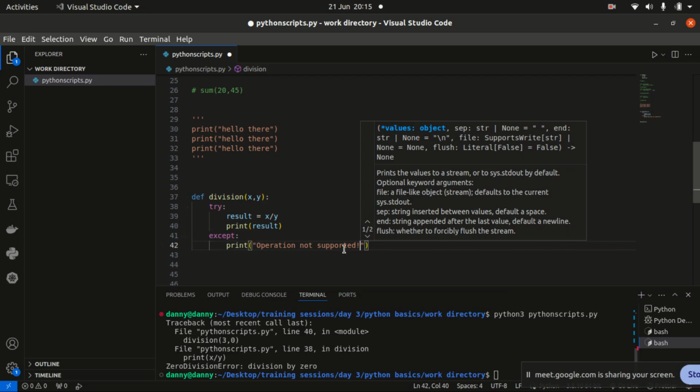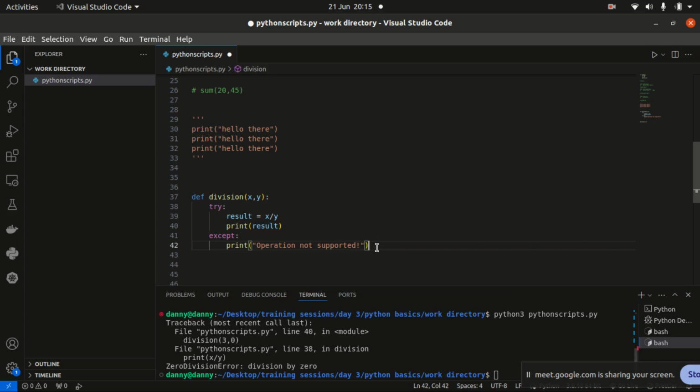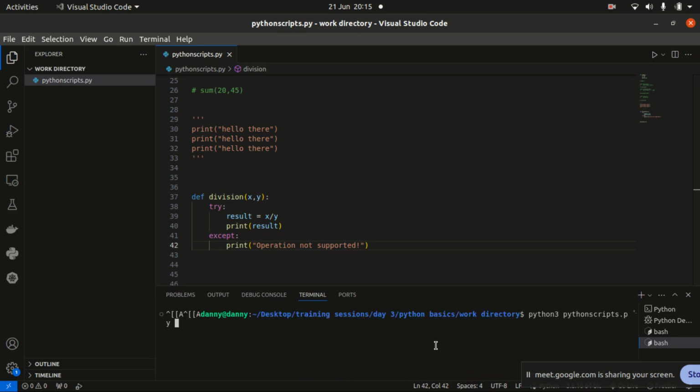So whatever message you put in here should advise the user accordingly. So for now, let me just work with that. Let me try to run that program again. Okay. All right. So it tells us that the operation is not supported. All right. So let me try to do this. I want to show you something.